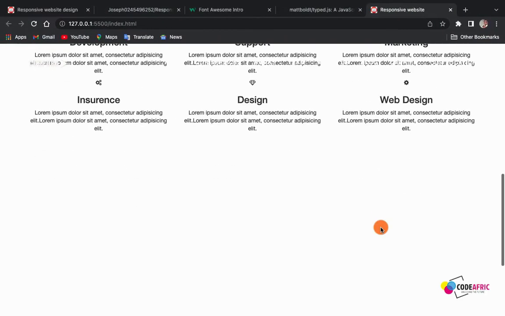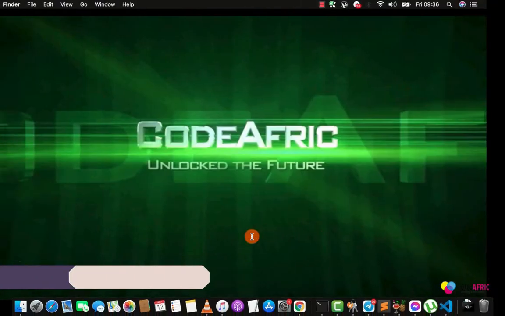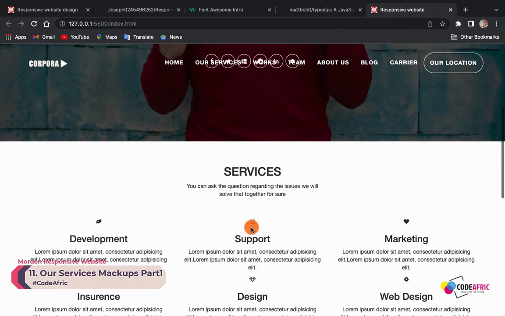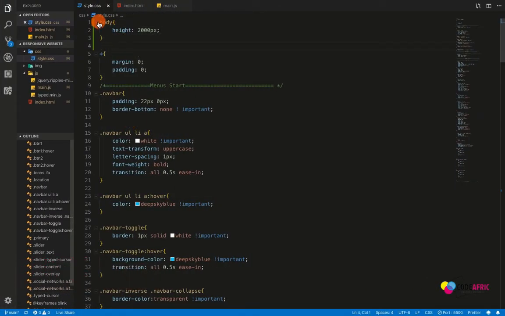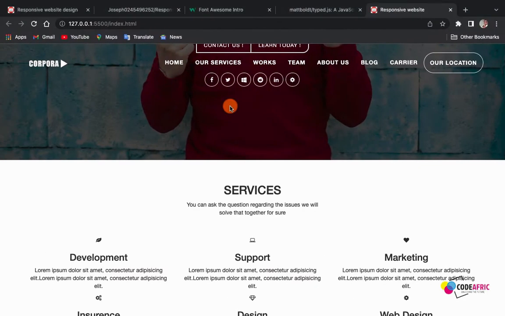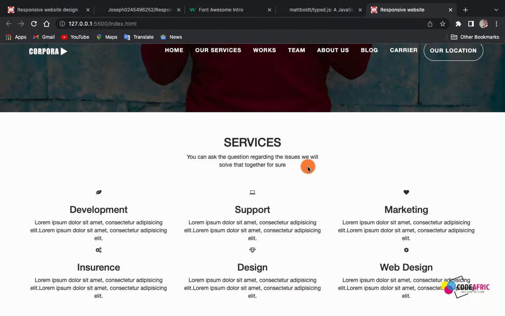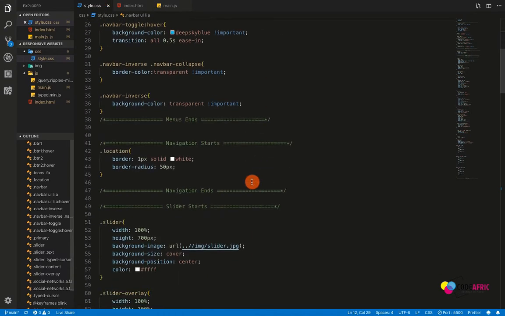You can see we gave it a custom height. We gave it the height in order to have access to this place. Now that we have it, let's go and remove it. I told you we will remove it when the time comes. So we come here and we take off that height. Now let's check it. Now we have something like this. Awesome. All right. So now let's dive into our CSS section.